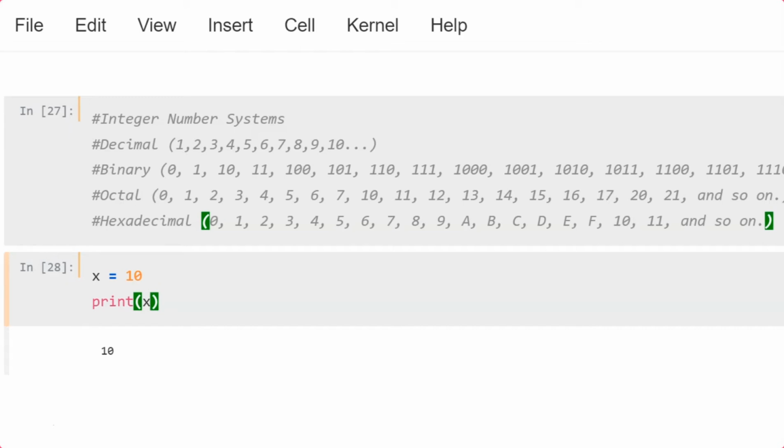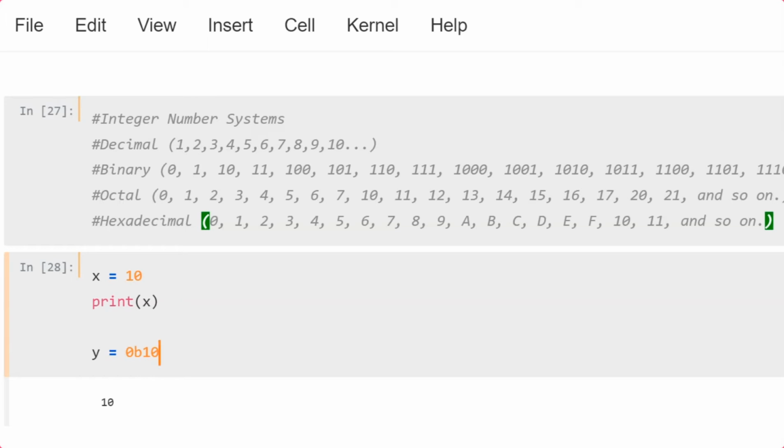But how about a binary? How are we going to represent binary? Let's take another variable here. This variable is going to be assigned with a binary style of representation. In Python, the binary style of representation is done by prefixing with 0 followed by the character B. That B denotes that it's a binary representation, and I'm going to carry the same value 10 to it, like how we used it for decimal.